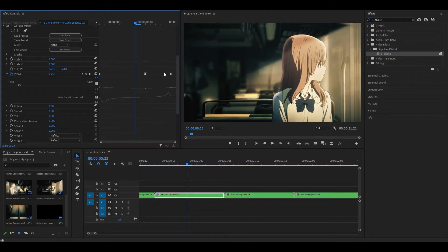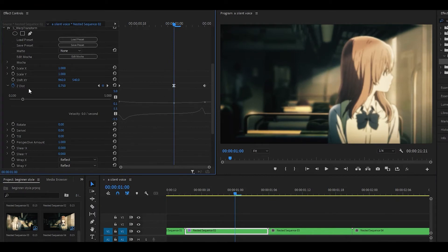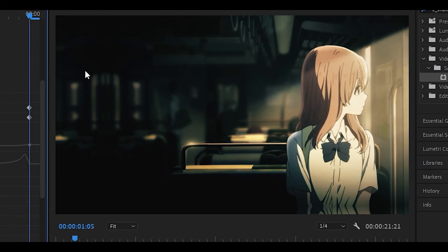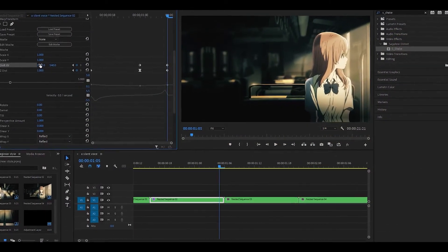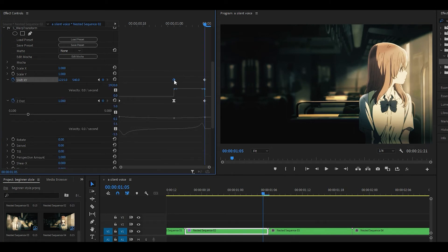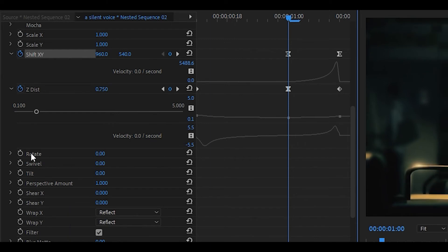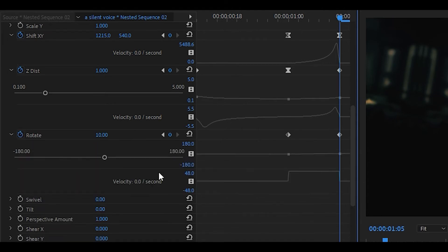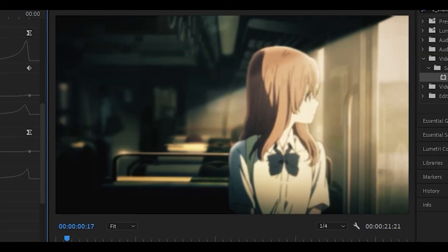We still need to make some changes to the second clip. Head to the middle at the second keyframe and keyframe the shift X/Y, then head towards the end and change it to 12.15 — this pushes the clip towards the left. It will look different depending on your composition size. Apply the same graph treatment: click the arrow, click the second keyframe, and pull the handle all the way to the left, then pull the other one to the right. Head back to the middle, keyframe the rotation, head to the end and set rotation to 10, then graph it by pulling the handle all the way to the right.